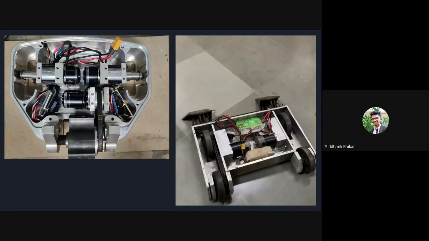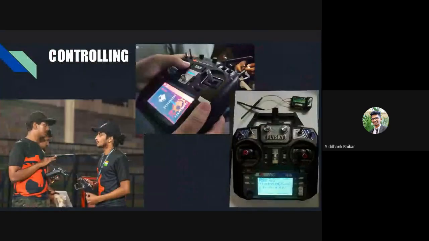This to your right is Hades, which is a 30 kg bot, and I'll also show you videos of Hades. And the bot to your left is an 8 kg weapon bot. That's also similar to our bot Kratos, and you can see how the motors are placed very compactly, and that's how the body goes.